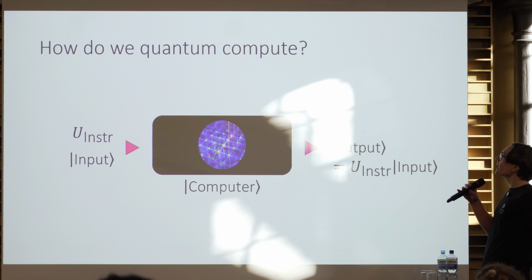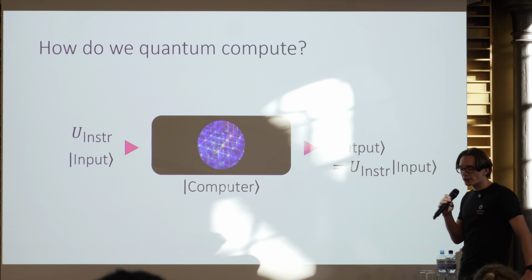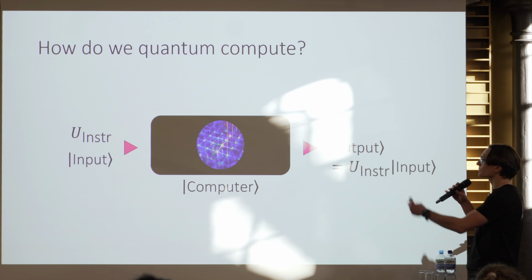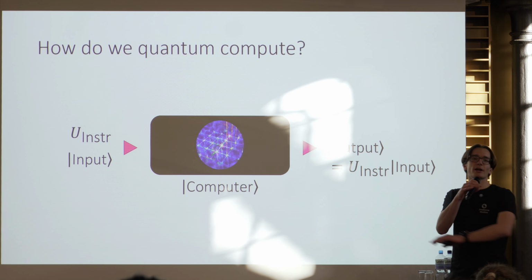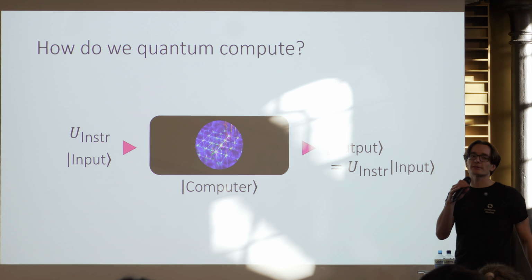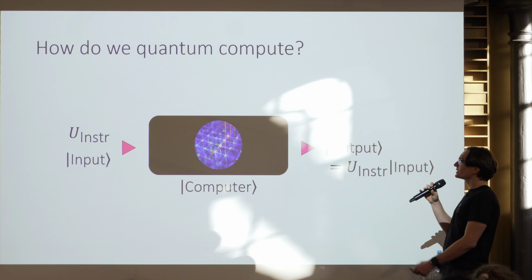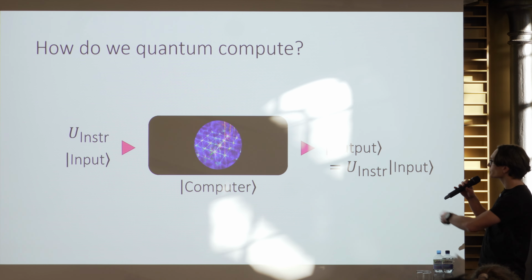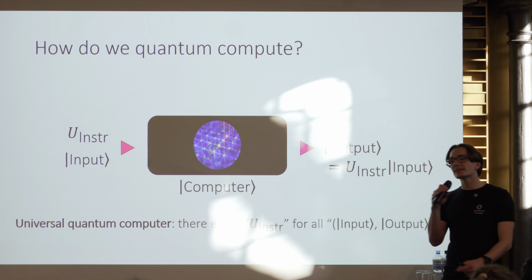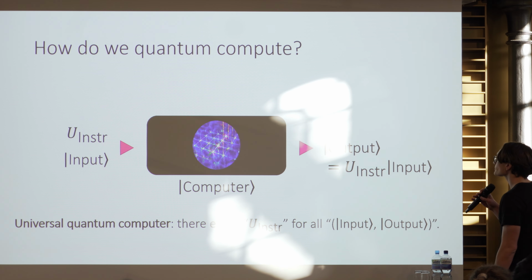And then we can do the same for a quantum computer, except that now we are not in a binary space, but in a Hilbert space, and we have unitaries. I know this looks like I'm going to say something about programming or whatever, but I don't really care at this point. This is just a motivation, right? So I'm taking a unitary and an input, and my output is basically the application of this unitary, and I call this universal if there exists a unitary for all input-output pairs.